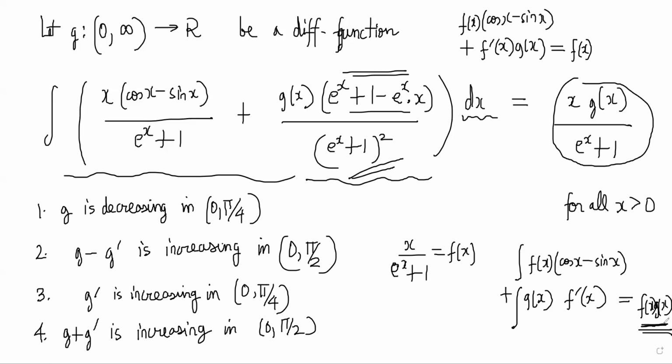On the right hand side, is there f of x into g of x or f dash x into g of x? f of x into g of x. What is coming when you differentiate? So you will get f dash x into g of x plus g dash x into f of x. Is something cancelling here? Yes, that will fully cancel. So then what are we getting? f of x cos x minus sin x is equal to f of x g dash of x. So what is g dash of x? cos x minus sin x.